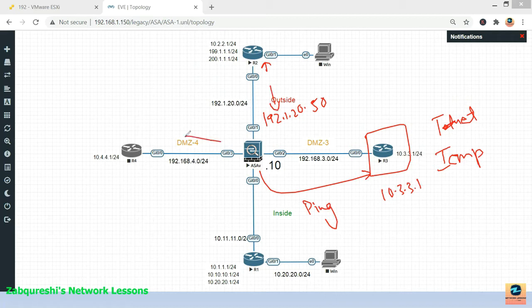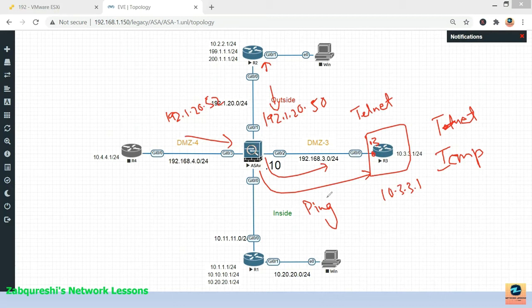And you will create an access list here also. If a person comes to 20.50, say 52 or 53, whatever, let's see when I do the translation, it should be translated to here .3 on this interface, and this should be only done when we have a telnet packet. So I will allow telnet here in the ACL.